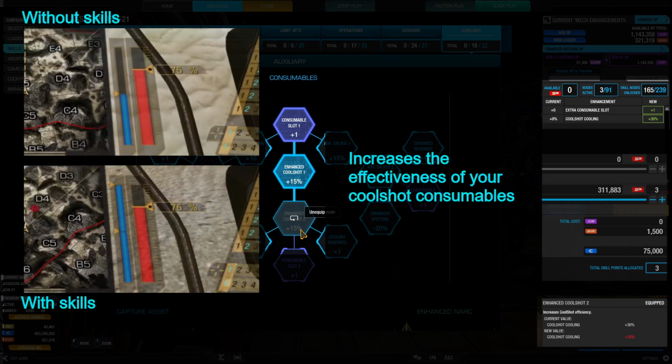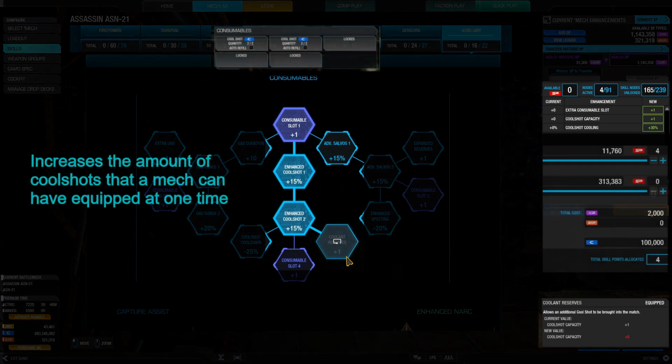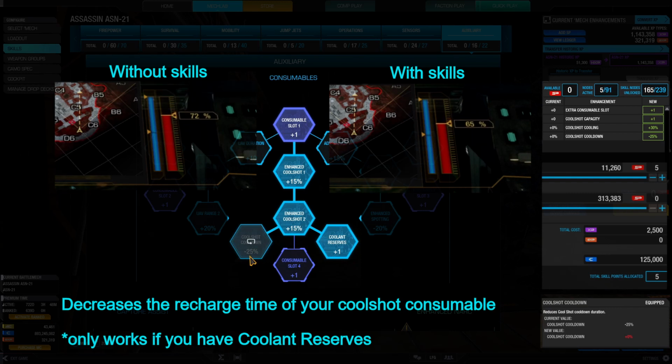Enhanced Coolshot increases the effectiveness of your Coolshot consumables. Coolant Reserves increases the amount of cool shots that you can have equipped at one time. Coolshot Cooldown decreases the recharge time of your Coolshot consumable.